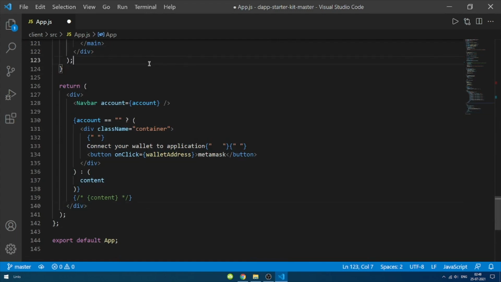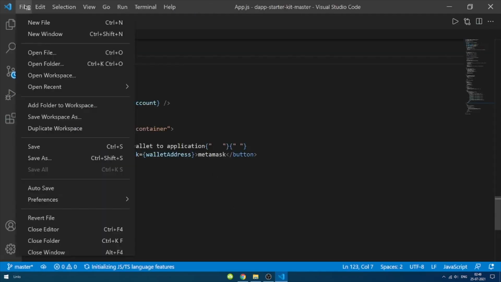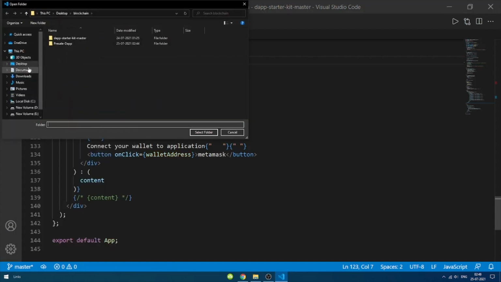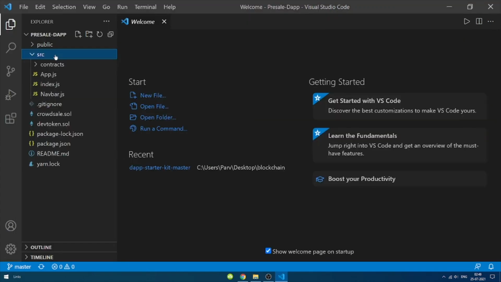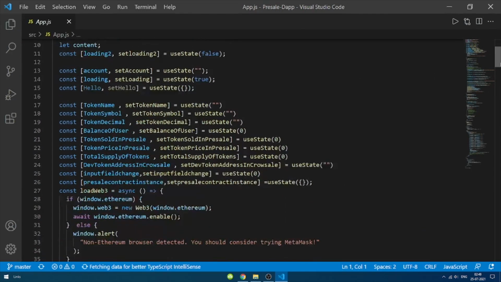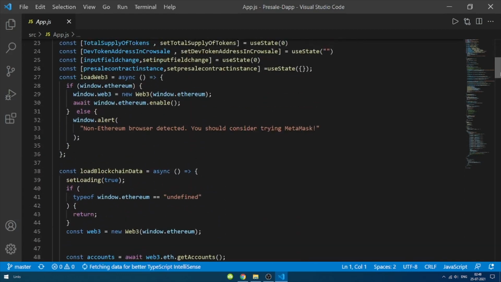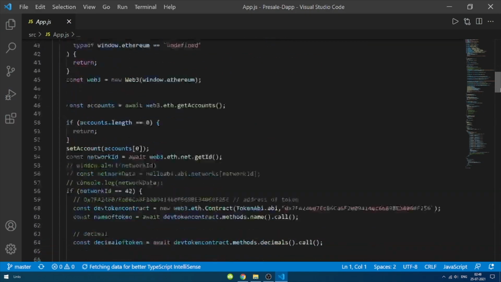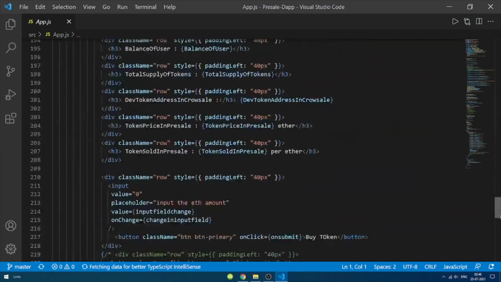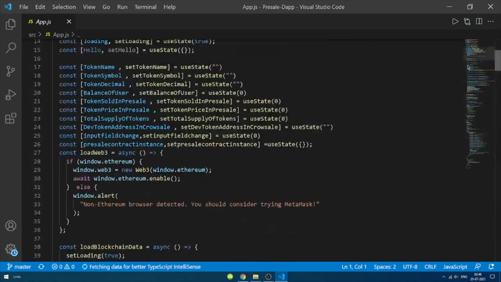And now we will go to presale, like what presale is doing. So we'll just open VS Code one more time and open folder. We go to the presale app. Now I'll just explain what this is doing. This is pretty much starting from that application, and I have built all the things in that video. So we're gonna use this. I'll explain what this application is doing as well.